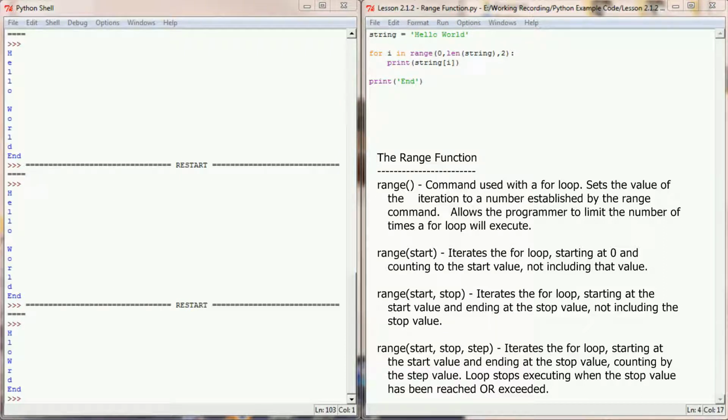This is important because it gives you a little bit more fine-tuned control over iterating over strings. If you just simply do for I in string, there's not a whole lot you can do to alter what's going to be printed or the values. It's going to iterate through the entire string. But when we combine it with the range function and use numbers, it allows us to skip every other letter or skip certain amounts of letters and really fine-tune what we print and what we execute on the screen. You'll see in future lessons that this can be a really powerful tool, and that string manipulation will let us do some neat things in how we present our programs to our user.